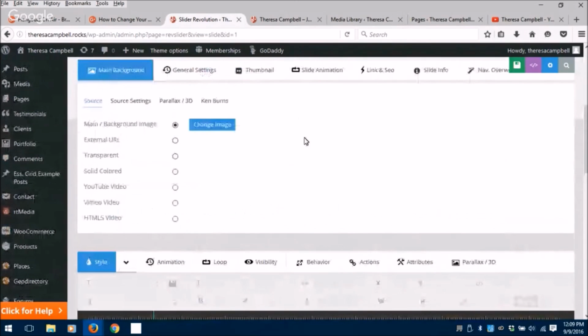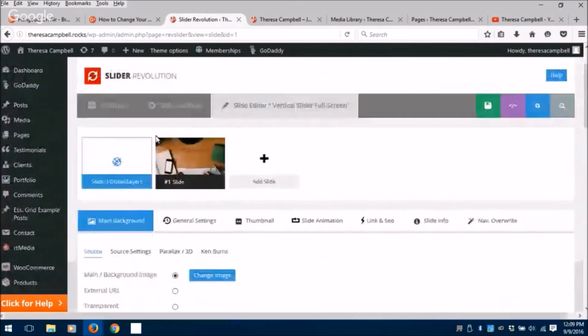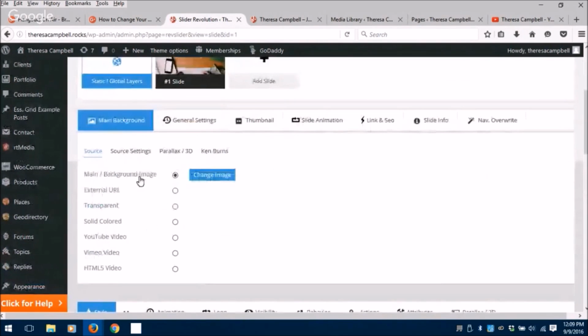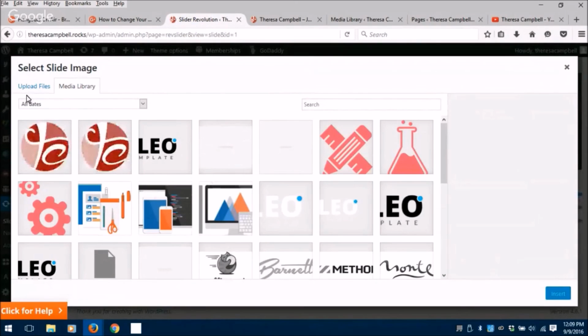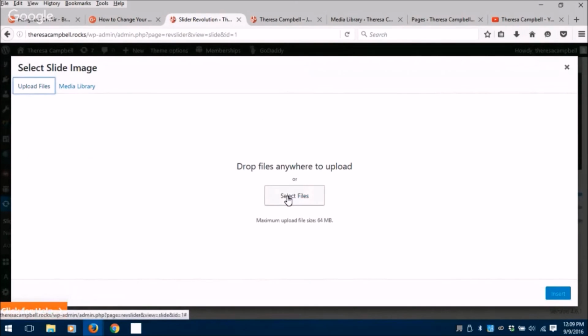In order to change the image, there's a section here, main background. When you open this window, it should already be preloaded on this section. So main background image. This button should already be pre-selected. We're going to select change image. And hopefully you already have an image prepared that is sized appropriately for that space in the slider.